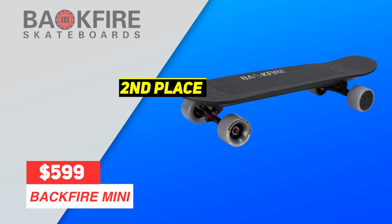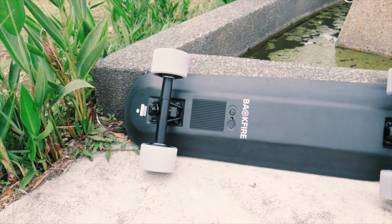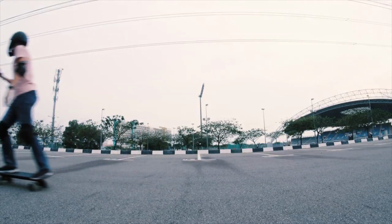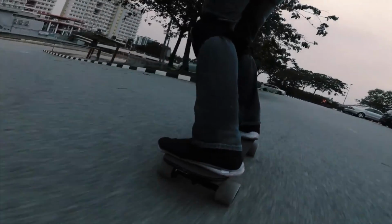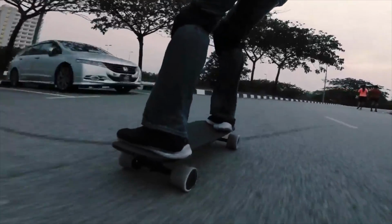The Backfire Mini has lots of things going for it. It has a beautiful, sleek, and stealthy unibody carbon fiber deck. The board is light and it rides very agile but yet is super powerful. In fact, it's a little bit too powerful for its size. But don't worry, that power is harnessed smoothly with the 12S Hobbywing ESC.